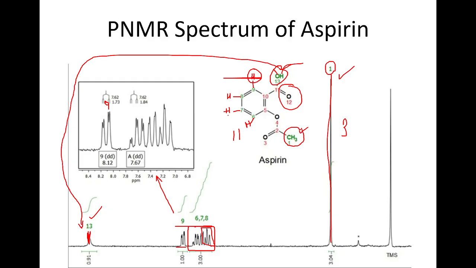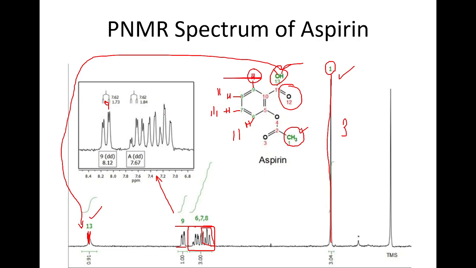And 7 has one neighbor, two neighbors. It's a triplet. Right? And 8 is a doublet as well. Do you see? So this is together a doublet and a triplet. What happens to them? You can't separate them really.